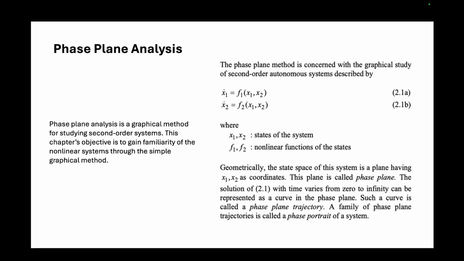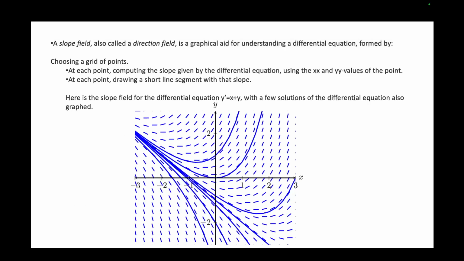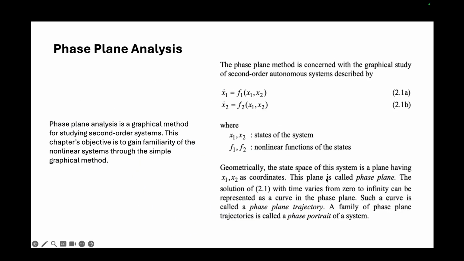So you want to find the steady states of individual variables, and also the steady state of the whole system where both these dependent variables have a steady state: both dx/dt and dy/dt will be 0. If you plot x and y out in a 2D plane, that is what is called a phase plane. And the curves that show you the evolving of the system with time are called the phase plane trajectory, the trajectory of your system.